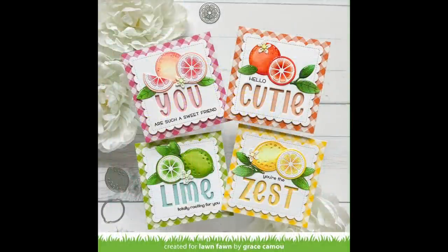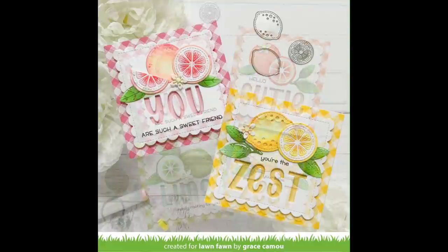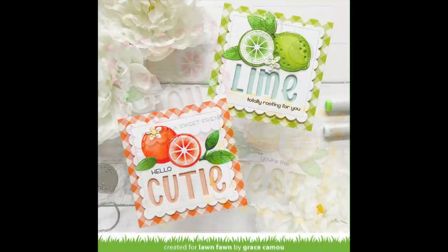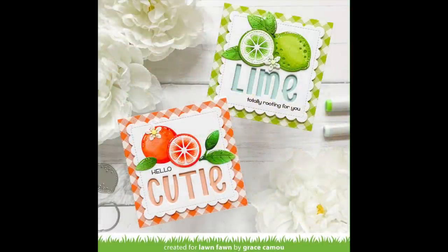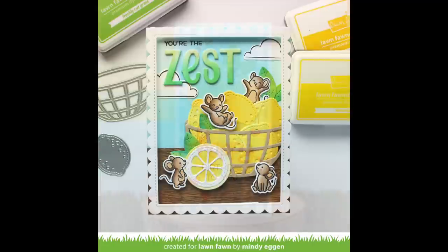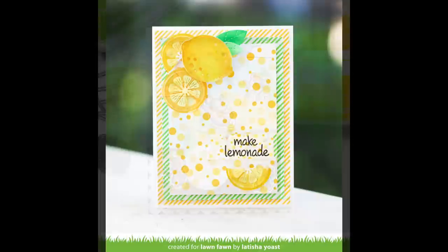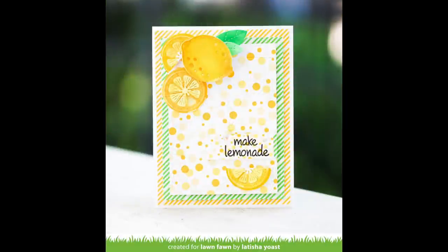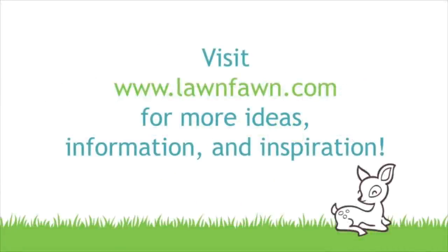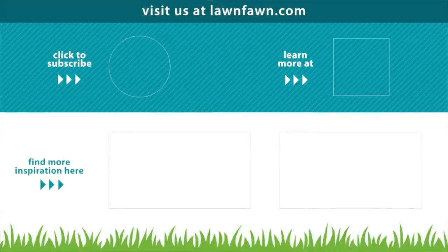Here are the cards by Grace that inspired me to make mine today — she also created a little grapefruit one that says "you are such a sweet friend," changing this into four different fruits. It's so cute, and I love that negative die cut sentiment. This cute mini slimline card by Shari just makes me smile — it's so sweet and happy, and the little hearts just make it perfect. I love how Mindy incorporated the lemons into the fruit basket and also added our very favorite mice. Leticia added the brand new All the Dots paper using the Lemon Fizz for the lemons — the layers of stripes and dots are just perfect. We cannot wait to see what you do with Zesty Lemon, so make sure to share it with us. Thank you so much for watching today and I hope you have an absolutely amazing day — bye!